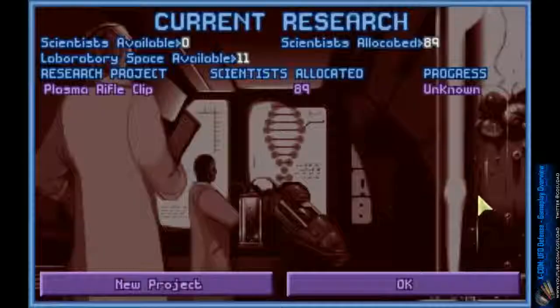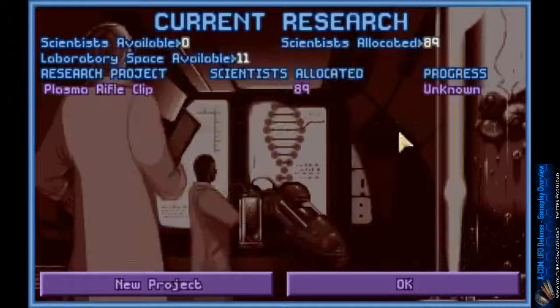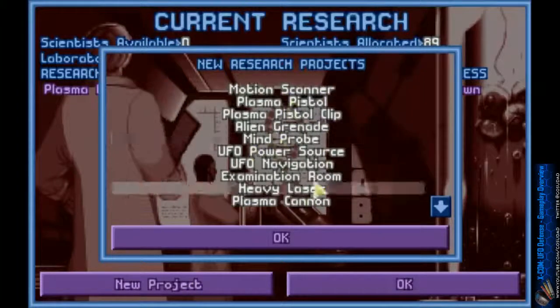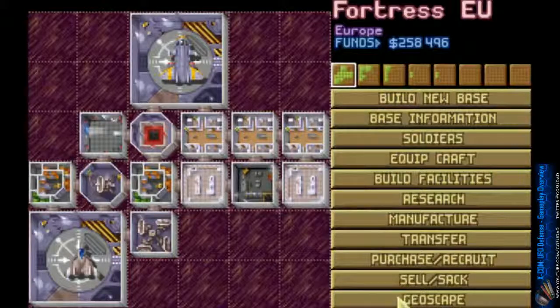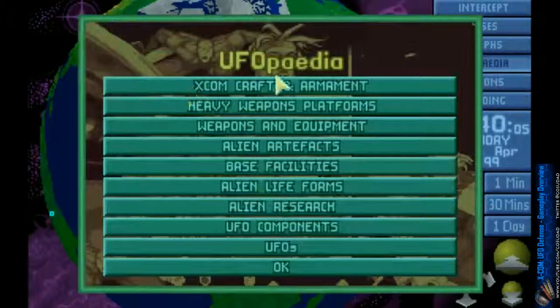Speaking of scientists, you use your scientists to research different alien technologies, such as this plasma rifle clip. You can see here that I can allocate these scientists. So the scientists and the engineers are just numbers. There's no names associated with them or anything like that. So you assign your scientists to these research projects, and research projects allow you to learn more about the aliens and their nefarious plans, as well as their technology, which you can use against them. Now, every time you research something, that adds an entry into your UFOpedia. So the UFOpedia is basically a little Wikipedia about XCOM UFO Defense that's within the game.